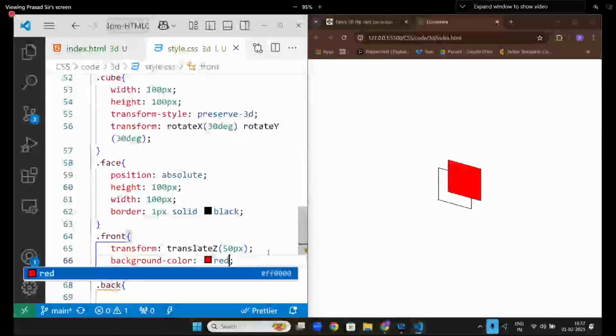Online, are you getting my point, sir? Someone is asking if we change the position. Look, position should be absolute. All are in the same position. If you change the position, they won't come together. It's like 6 divs, one after another or side by side. But you wanted to combine all of them in one place only. Take a cube. In a cube, the 6 sides are actually for one place only.